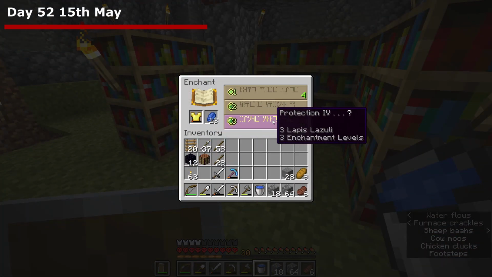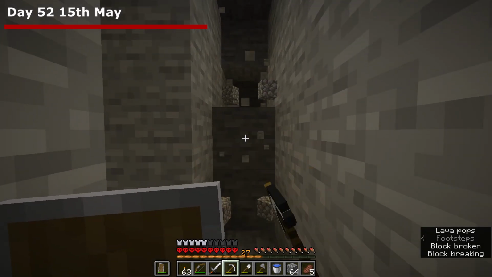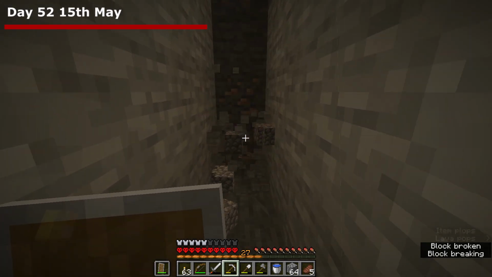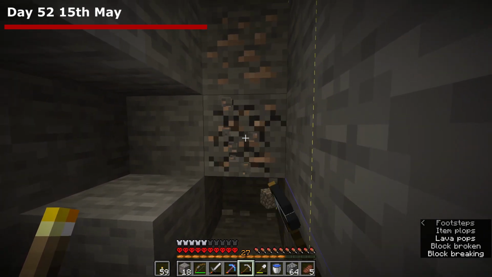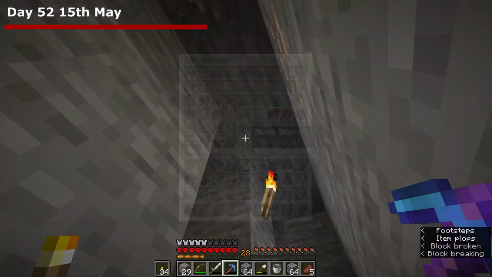Halfway through the month, day 52, we were looking at enchanting some of our better armor. The issue with that was we did need enough iron to make an anvil, so we were back down stripping out our chunk. Found quite a bit of iron on this run, which was really cool. Also, we got a fair bit of stone, so just clearing out, digging out as much as we could.